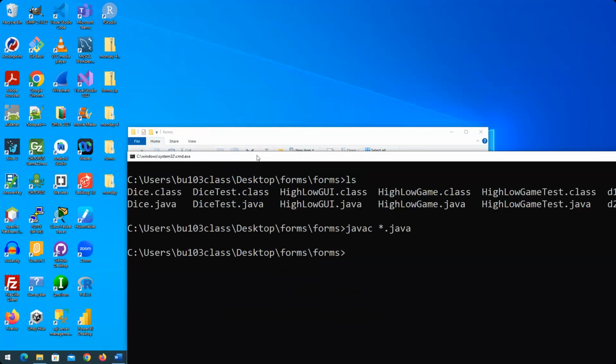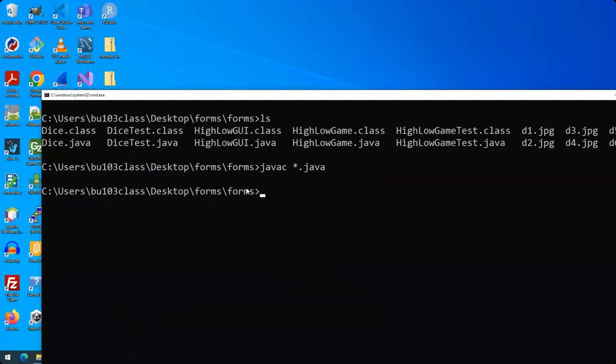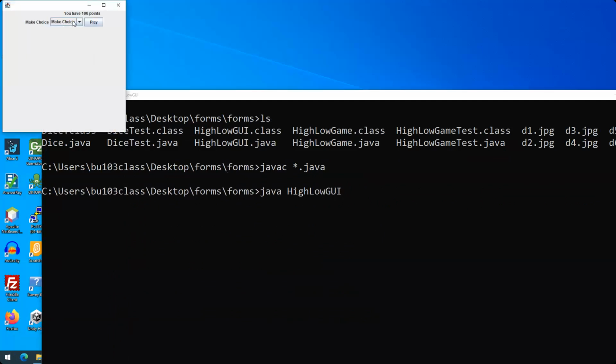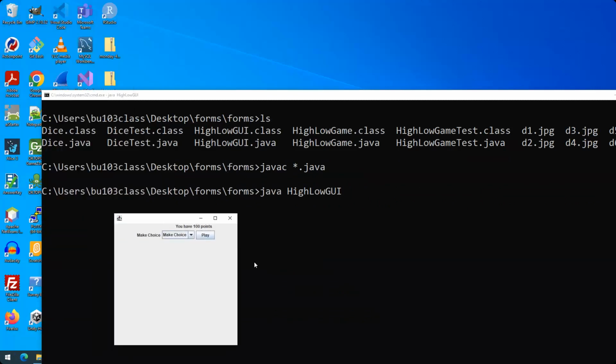All right. Compiles cleanly. And when we run this, it works like this. You start out with 100 points. You make your choice in a drop down. So I'm going to pick, I'm feeling lucky, I'm going to pick 7.